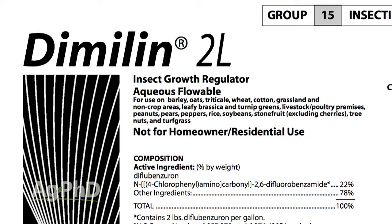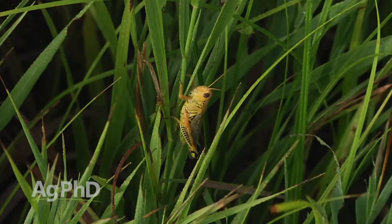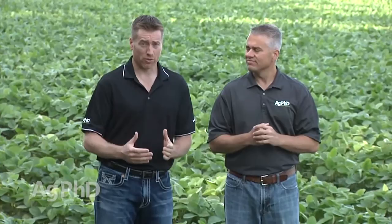If you see grasshoppers in your fields, definitely go out and scout for them. Look around the edges of the field first. If they start spreading out into your field, you've got a real problem. You want to control them when they're in their younger growth stages — as soon as they develop wings and reach the adult stage, they're much more difficult to control. So don't wait on grasshoppers; if you're scouting large numbers early in the season, get them under control. When you're out there spraying for grasshoppers, you might see our Weed of the Week — can you identify this week's weed?